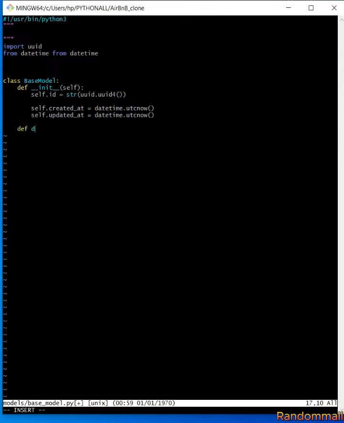So we create the save method, passing self. What this save method is going to do is update the updated_at attribute with the current datetime whenever we call the save method.